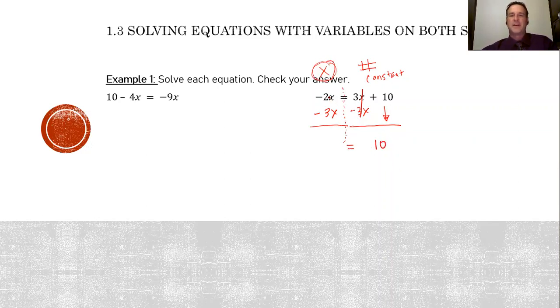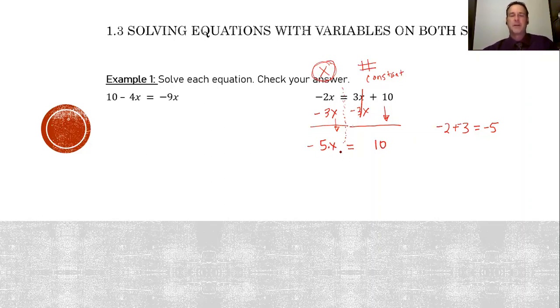And on the left side, again, you can do this on your calculator, not that you can put x's in, but -2 minus 3. Okay, put that in your calculator, or sometimes you can think to yourself, -2 plus a -3 gives you a -5. Okay, but there's an x with it, so that x goes with it. And now you have a problem like you had our first day of class. You have -5 times x equals 10.